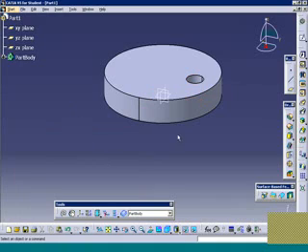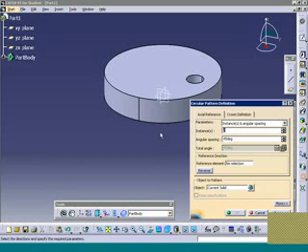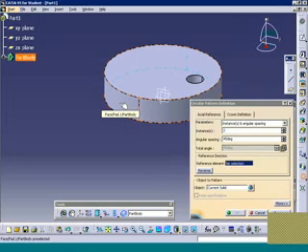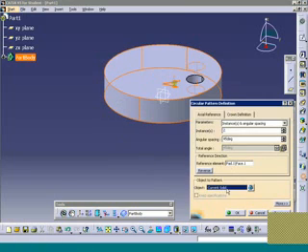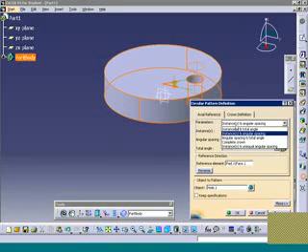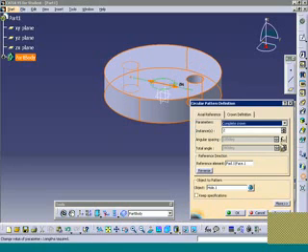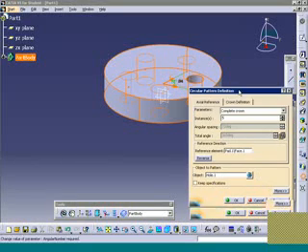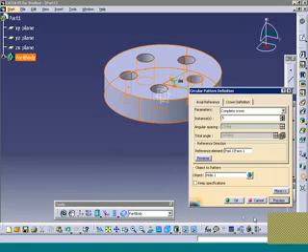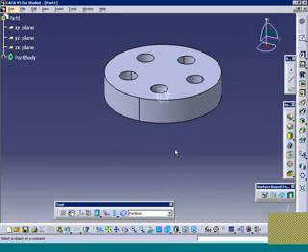There we go. Now to repeat the hole around the cylinder, what's the best tool? It is actually the circular pattern. So what we need to do, first of all, select the reference, which is the cylindrical face. The object is going to be the hole only, not the whole object or body. I'm going to switch to the complete crown option and bump up the number to 5. And I'm going to preview that to see the results. Looks good. I'll hit OK.